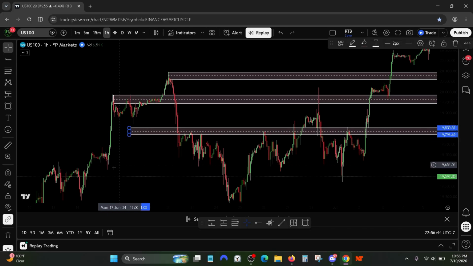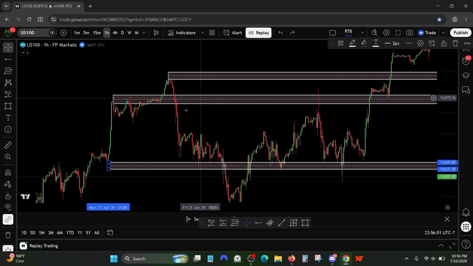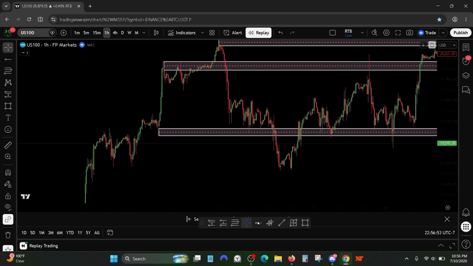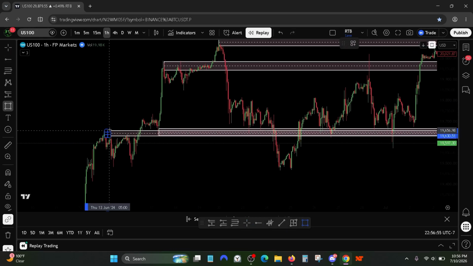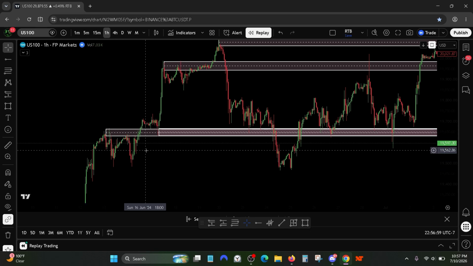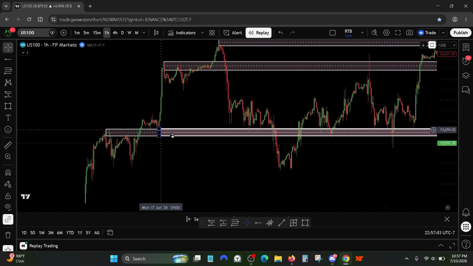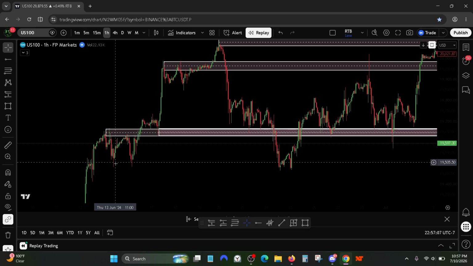And this box was generated from the bottom of the wick to the body because you could see it sent the price way up here. And you just keep doing that, so on and so forth. Wherever there's an area that looks like price had a severe reaction to, you're going to want to put a box there. Now look at that. Isn't that crazy how this all tied up together? These two areas, see that?